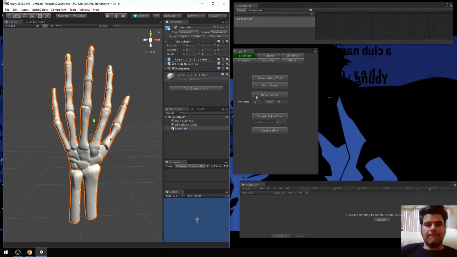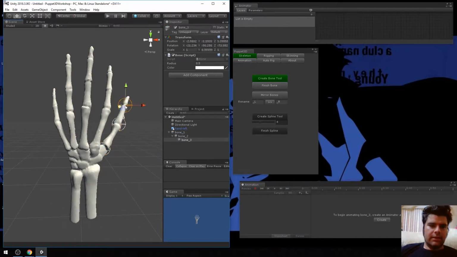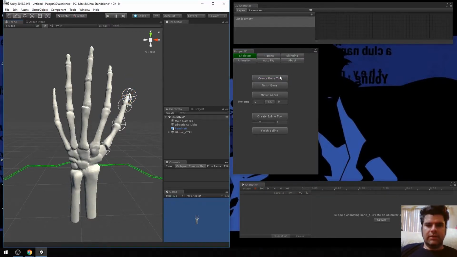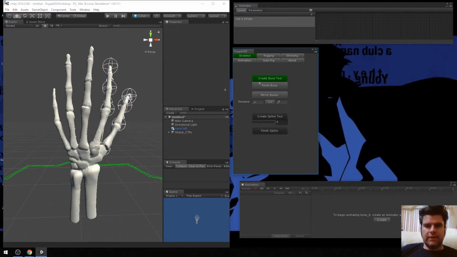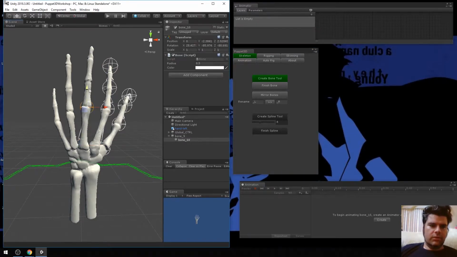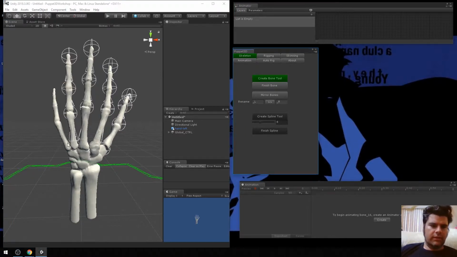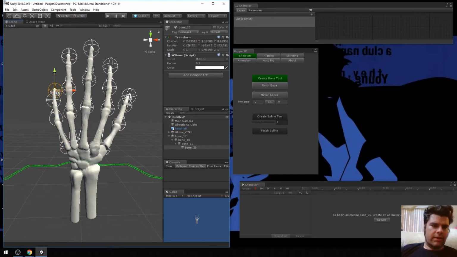So create bone, and we're going to need to outline major pieces here. Create that one, finish, click back on create again, clicking off the bone so we don't get too many of them here. Finish, click it off, create, 1, 2, that one's a little off, 3, 4, finish, clicking off so it doesn't link, create. I think you see how this process goes. Create. All right, finish there.